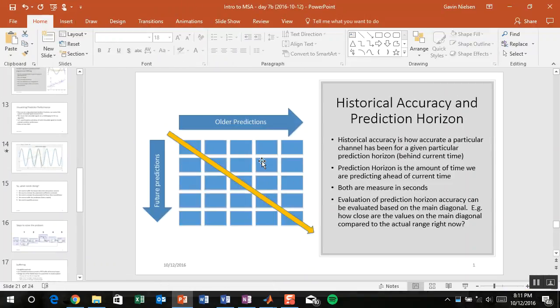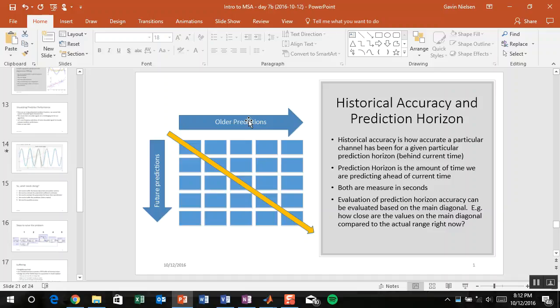We want our most recent prediction to be first in the columns. So the oldest predictions are to the far right, and the future predictions are at the bottom.